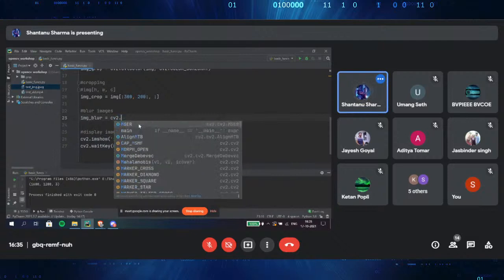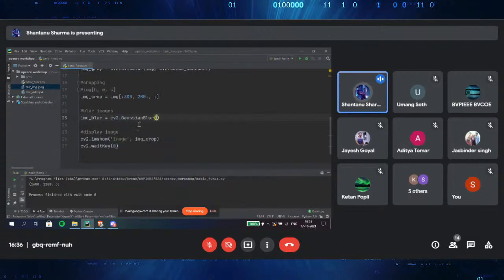It's not showing here, but there are different techniques for blurring the image. They follow different algorithms. Let's input the image, and then we have to input the kernel size. This k size is the kernel size. It is a filter that will be superimposed on your image, and the bigger that filter is, the more blurred the image will be. It is generally an odd number, so 3 by 3 or 5 by 5. If you do it 1 by 1, it will not do anything.